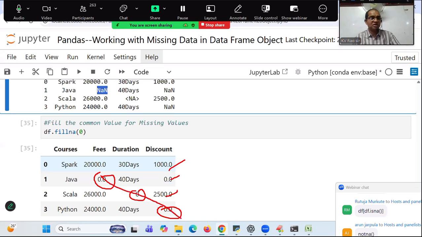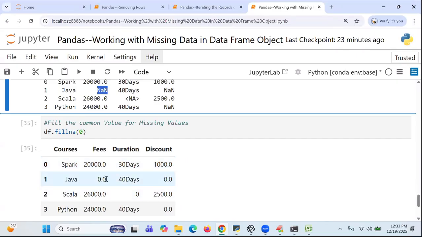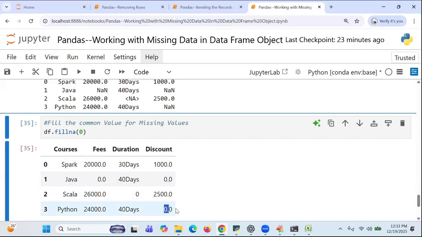Is the missing value filled or not? Now, what is the type? Float. What is this type also? Float. What is this type? str. That str I will convert into float by using which function? astype. Is this filling the missing value or not?